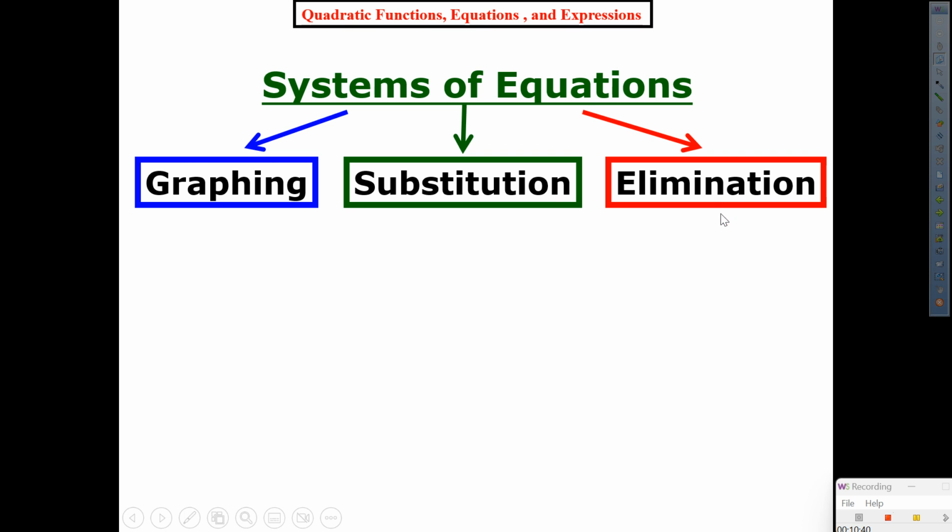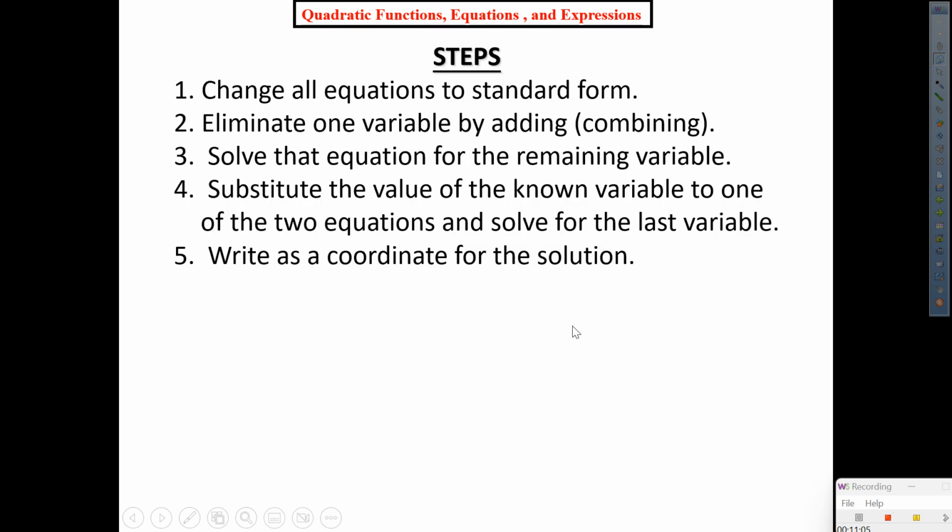Today I'm revisiting the elimination method. Like I said, tomorrow we get started with systems in 3D, which will require us to make a decision as to which method to use, or to use 2 different methods throughout. Here are the steps I'm going to take today. I'm going to leave those steps on the top right of the screen. You don't need to copy these. These should be in your noodle already, but if you want to, copy them or take a screenshot. Step 1 says change all equations to standard form. Number 2, eliminate 1 variable. Number 3, solve the equation for the variable. Then substitute that variable into the other equation, solve for the other variable, and write your coordinates.